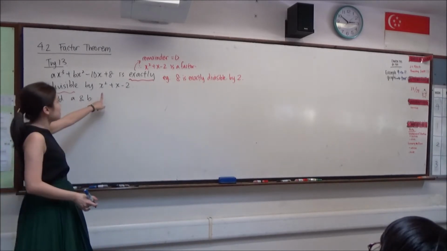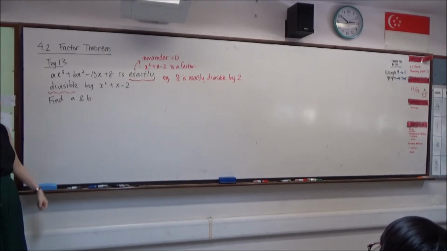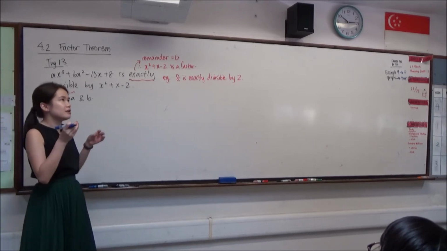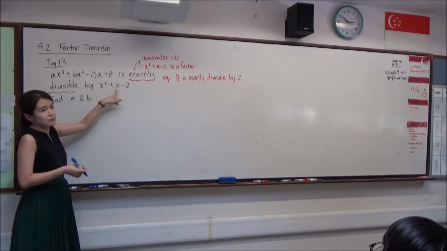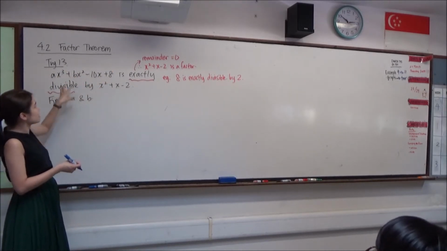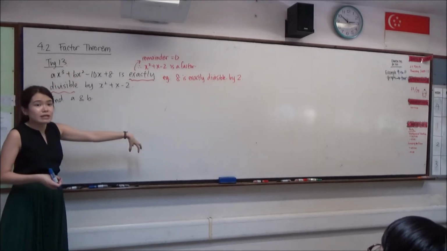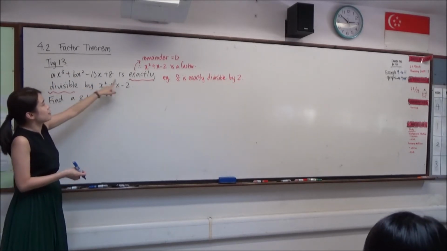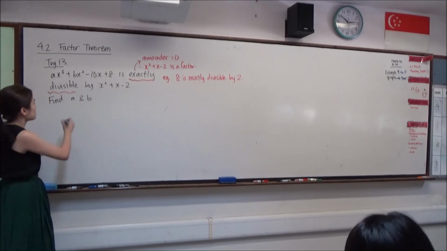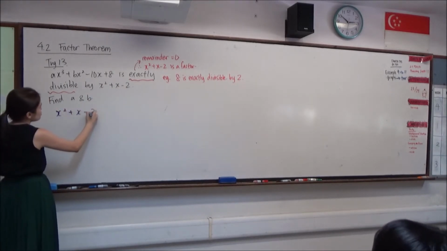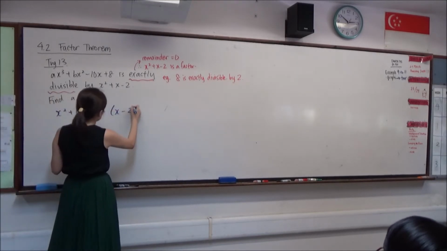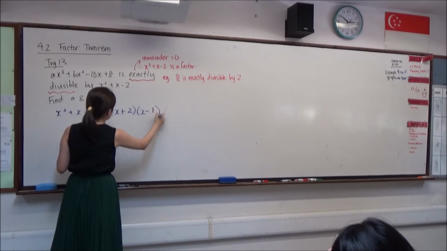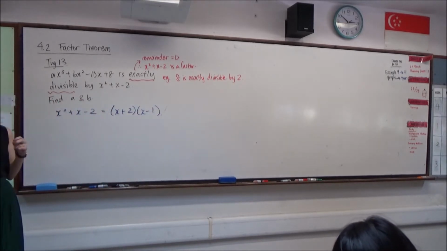So with that in mind, since x squared plus x minus 2 is actually a quadratic factor, we know that we cannot have a certain value of x to be placed inside here very easily to be determined from this. Because we want to take a value of x and then put inside to see whether the remainder is 0 or not. And since it is a factor, the remainder will be 0. So from x squared plus x minus 2 itself, we need to realize that it can be factorized, where I get x plus 2 and x minus 1.